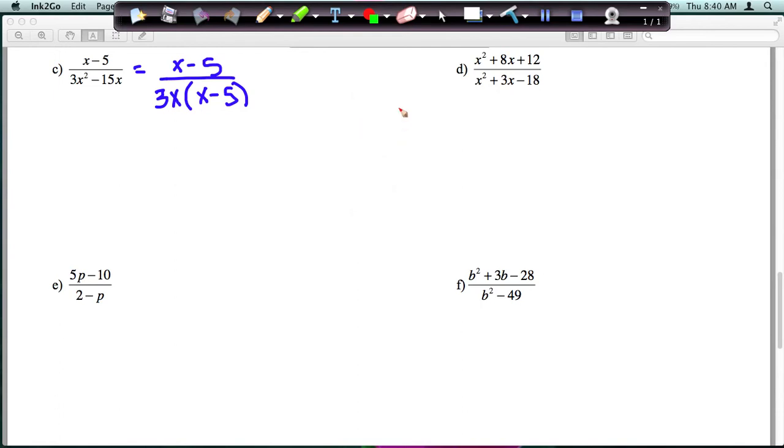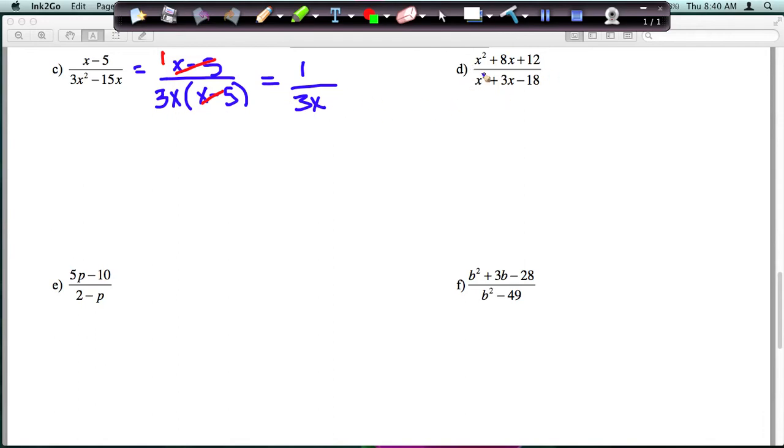Okay, so here's where you need to be careful. I have an x minus 5 here and x minus 5 here. I can cancel both of them, but what you need to remember is this leaves me with a 1 in the numerator, not a 0. Sometimes I see the answer written just as 3x, with no fraction bar over it, and that's not the answer. The numerator is 1. It didn't just disappear, so it's 1 over 3x is your simplified rational expression.